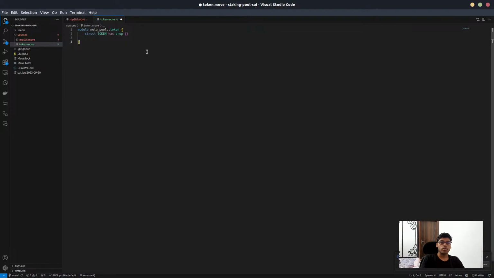Okay, and let's do the initialize function, which is the fun init, and it is taking a witness which is of type token, and also the context ctx, which is a transaction context.